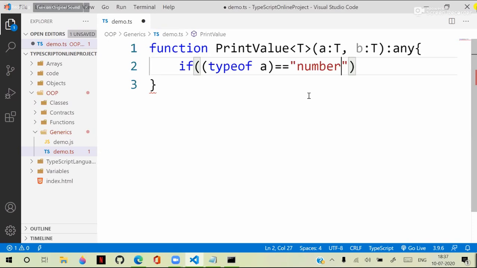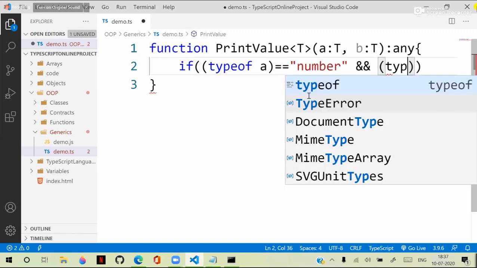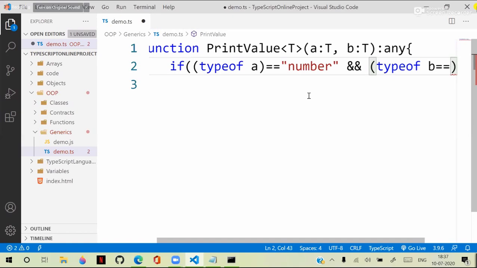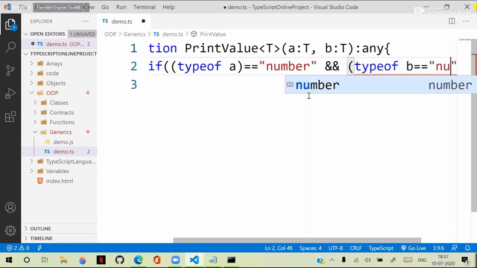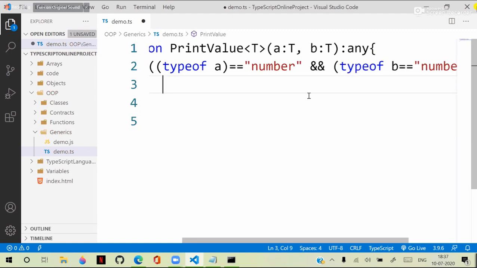So typeof A and B are number. Then what should happen? Then it should calculate the sum of A and B.